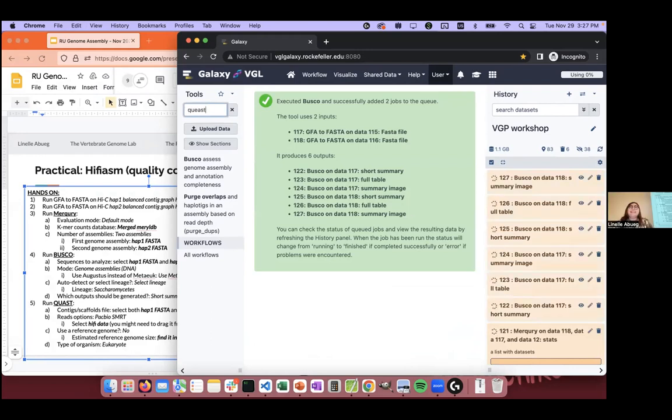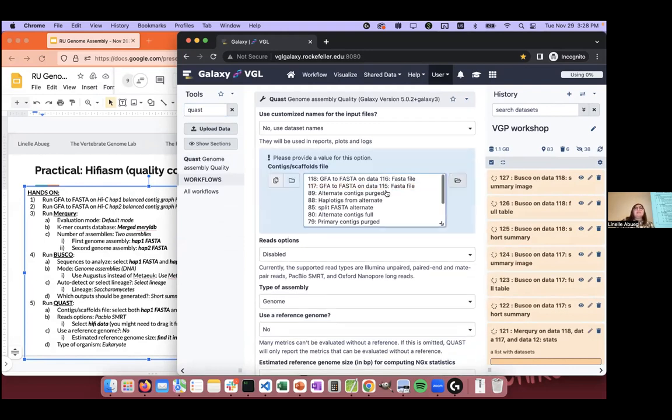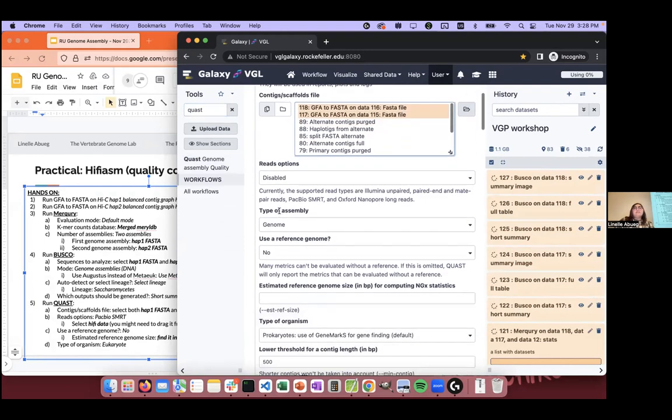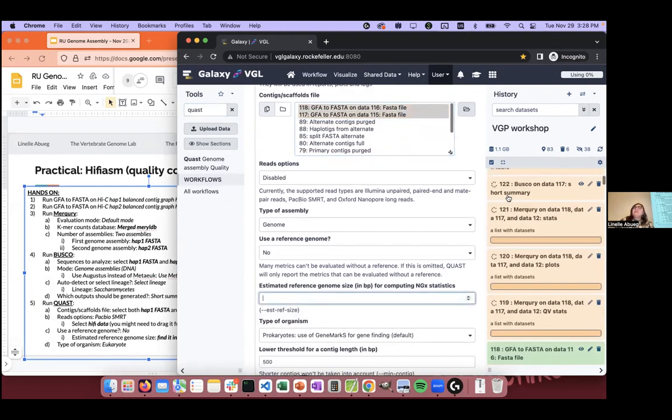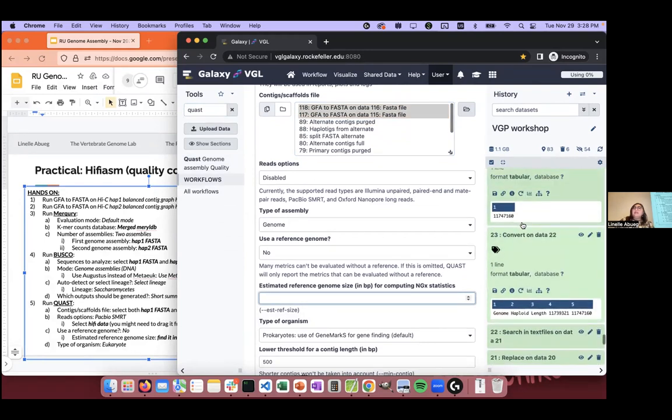And then we have QUAST on both of them as well. So pull up QUAST, use a multiple selection again to click both of our GFA to FASTA outputs. Our estimated genome size, I should really write this down, but I'm just going to grab it here again.